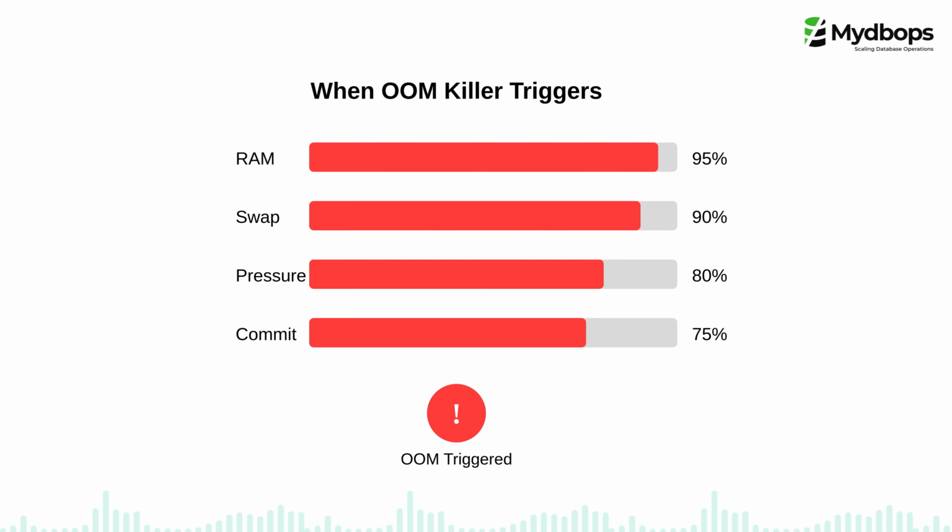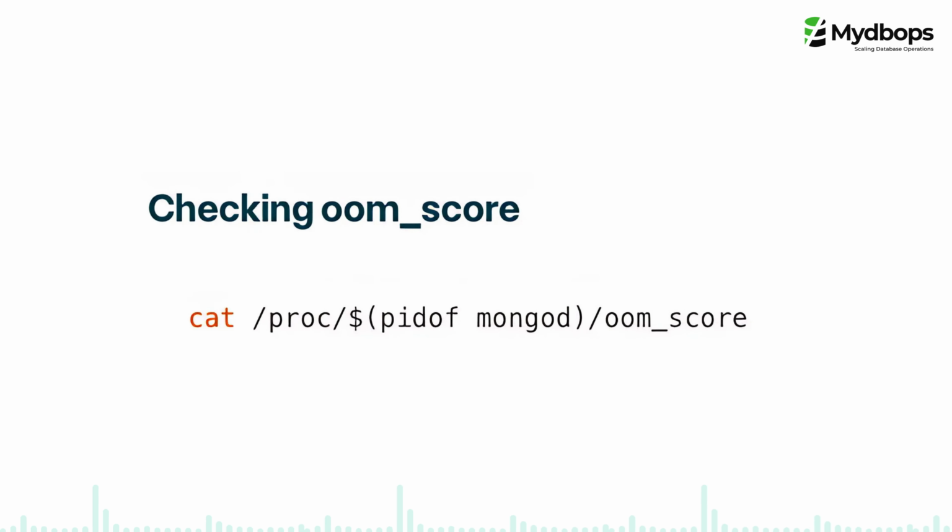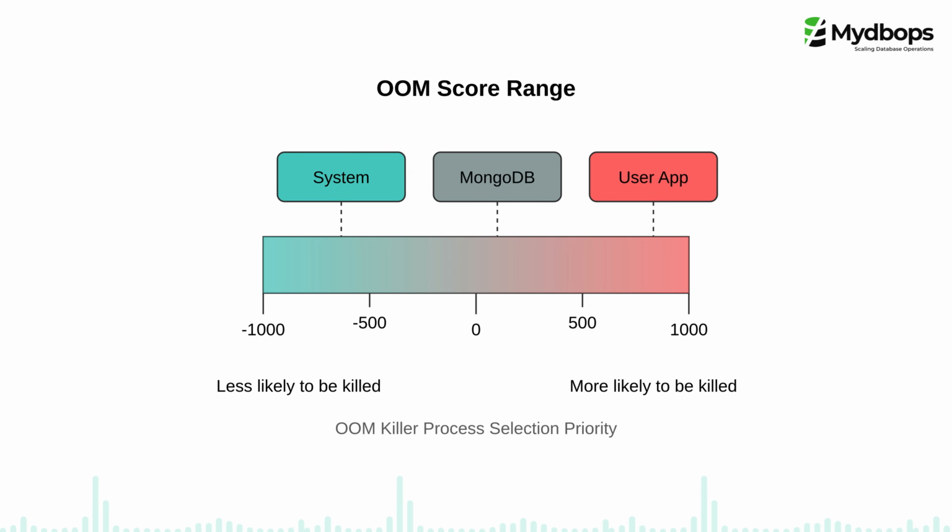So we know this OOM killer is out there, and we know why MongoDB might be particularly vulnerable. What can we actually do to protect our database? The million-dollar question. Well, first things first, you gotta know your enemy. Right, Sun Tzu and all that. Exactly. You can check MongoDB's OOM score using this command: cat /proc/<pid>/oom_score, where the pid is mongod's process ID. We run that command and it gives us a number. What does that number tell us? It gives you an idea of how likely it is that MongoDB will be the one the OOM killer targets if it has to step in. So if we see a high score, we should be worried. Yeah, you might want to take some action.